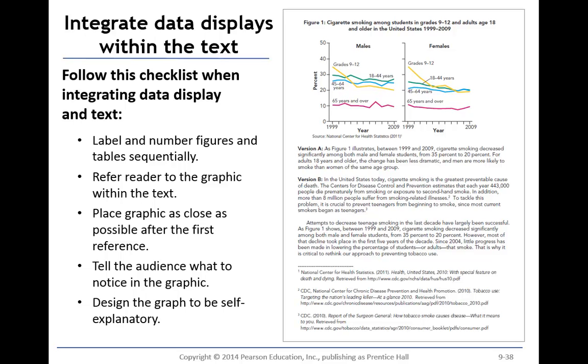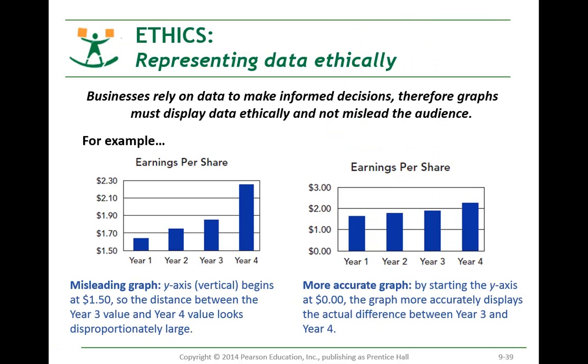Even though you've provided explanation in the text, provide enough labeling on the graph so that any description or figure name or caption can be read and understood simply by looking at the graphic without reading the accompanying text. This follows a reader's ability to scan the document and derive a good deal of information simply from looking at the graphics. There are ethics in representing data ethically.